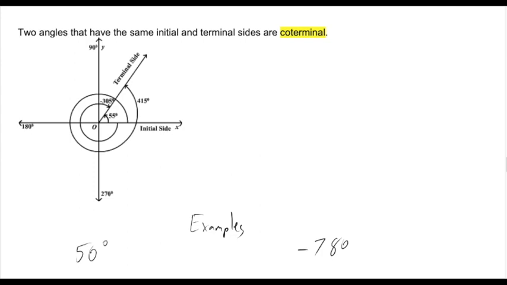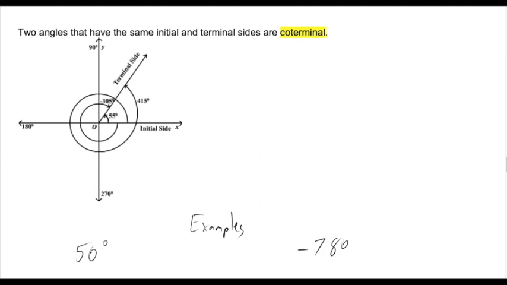In this video, we are also going to be discussing two topics. We're going to be talking about coterminal angles and reference angles since they go together. So a coterminal angle, what it means is in its name. Co meaning that they share, terminal, well, terminal side. So they share a terminal side.